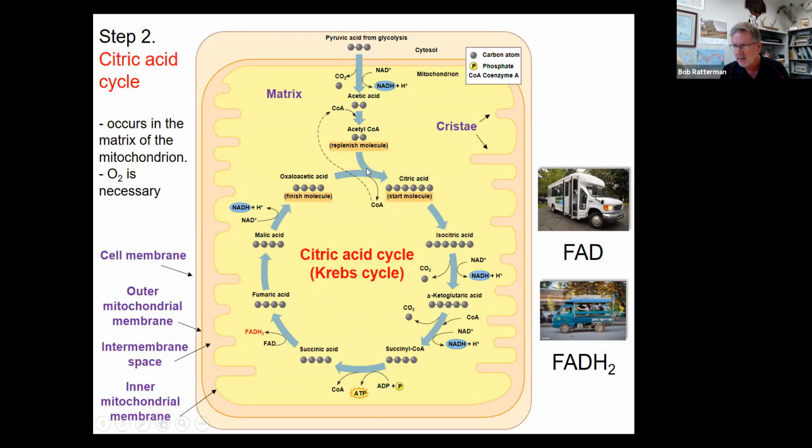And in so doing, the cell generates 3 CO2s, 4 NADHs, 3 really produced in the cycle, 1 made early on in the reactions leading into the cycle, 1 FADH2, and 1 ATP. So to answer your question, that would be the detail I would expect you to know with regard to the citric acid cycle. You do not need to know the names of these intermediates other than maybe citric acid, because I talked about that a little bit. You should know pyruvic acid as well. That's an important compound, but that was made at the end of glycolysis.